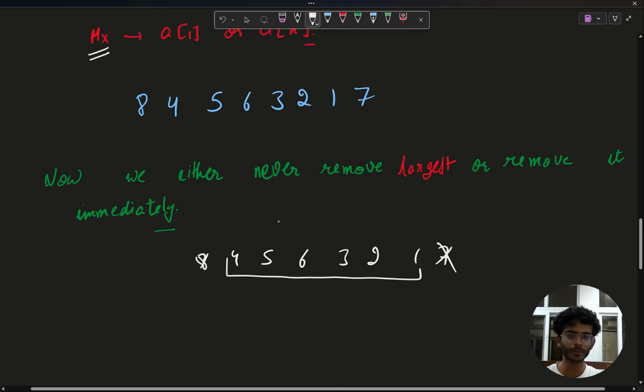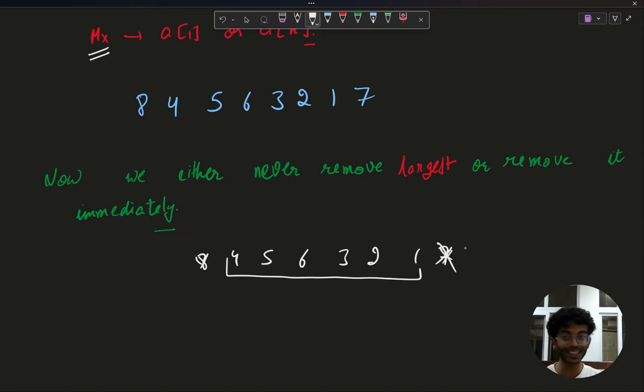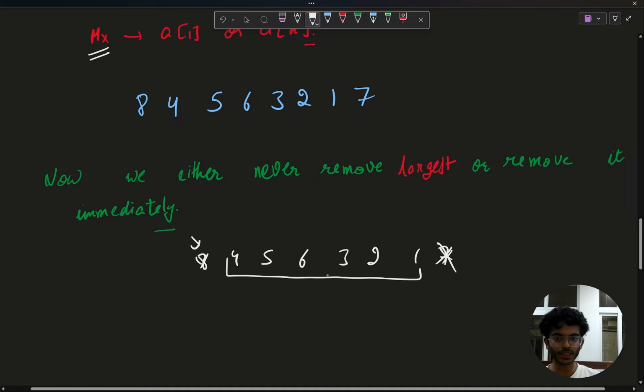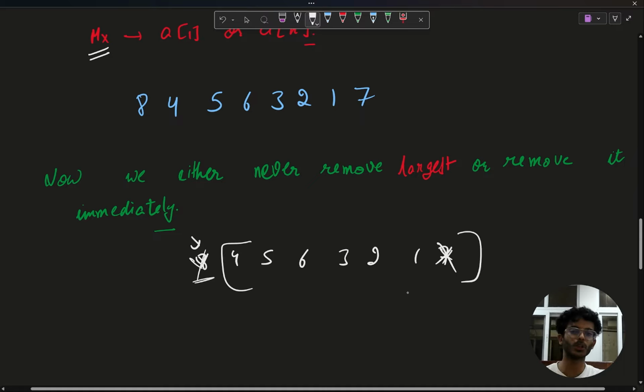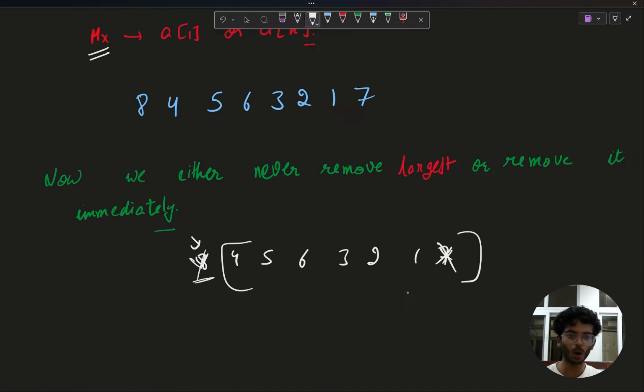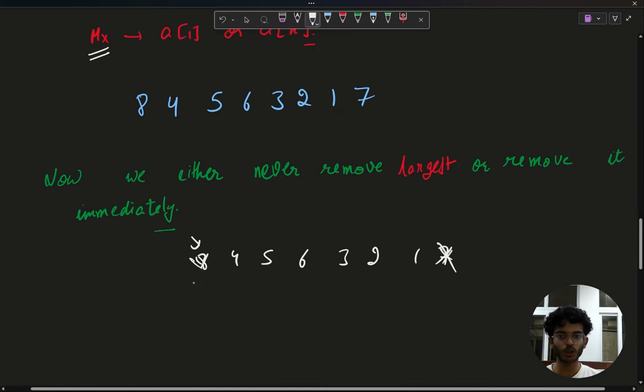What do I mean by that? Because I remove the 7 and then I remove this 8, I'm not going to get any new information. So it's always better that either you just remove this 8 right now and try to get how many possible new arrays you can get from this much part, or just do not remove this 8 at all.